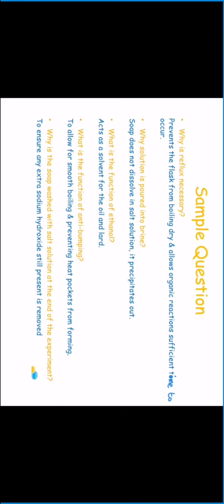And finally, why is the soap washed with salt solution at the end of our experiment? So the soap is washed with salt solution at the end of the experiment because any extra sodium hydroxide still present will then be removed. So let's have a look at an exam question on this topic.